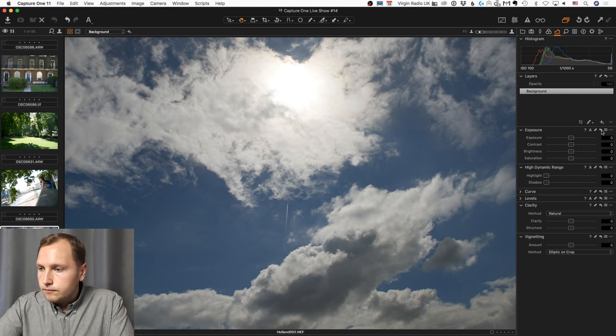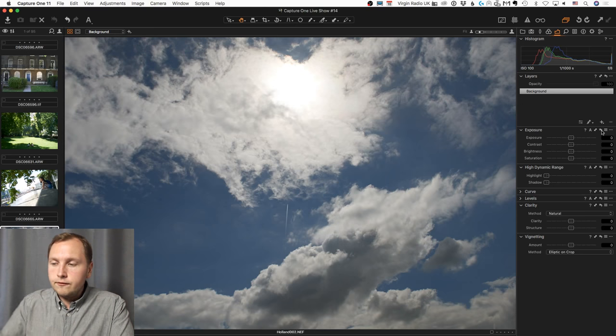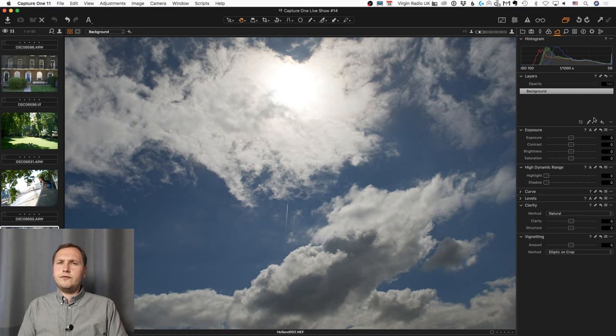Okay. John is asking, hi, does anyone know how many cores Capture One uses? Looking at iMac Pro. Well, unfortunately, I don't have this information, and as I remember, Phase One is not sharing this information officially, but maybe I'm mistaken, but I think I have never seen this information before.